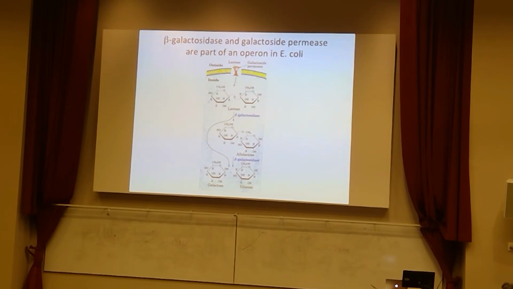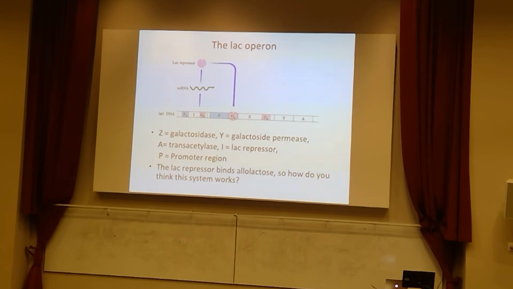So this needs to come under regulatory control. So both of these enzymes need to be controlled simultaneously, and so they're put under the control of one promoter to constitute an operon. So let's think about how we might want this to work. Here's our promoter region right here, P. Here is an operator, so this is where a repressor protein can sit down. So when that lac repressor is bound right here, the polymerase cannot move through and generate the mRNA for these enzymes, galactosidase and galactoside permease, that are responsible for using lactose as a carbon source.